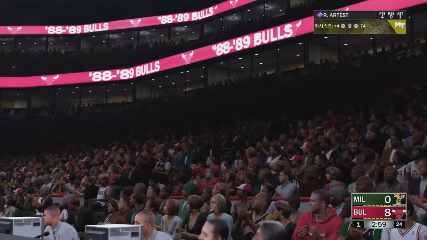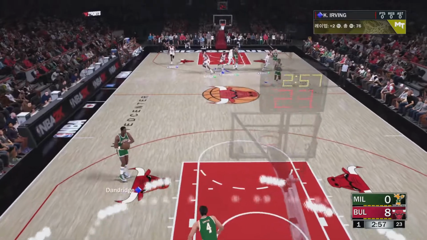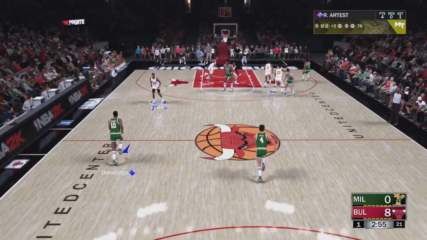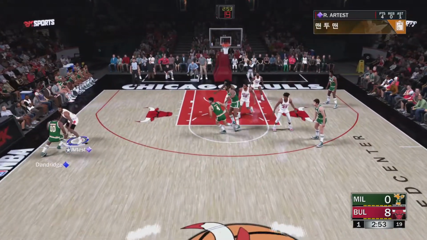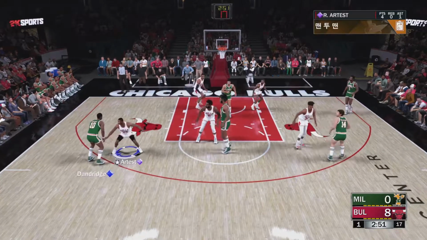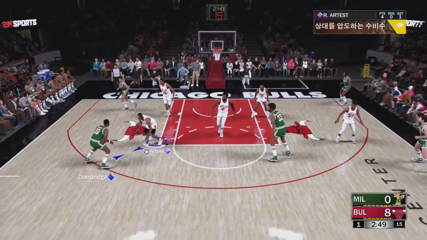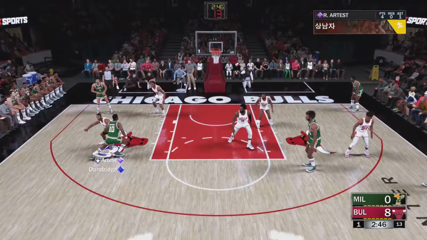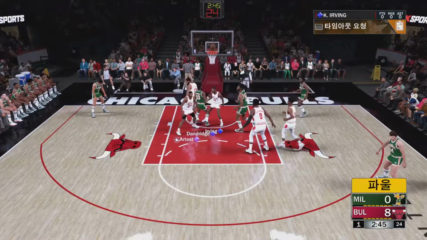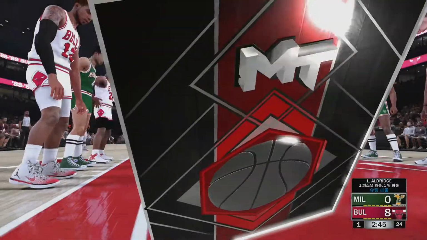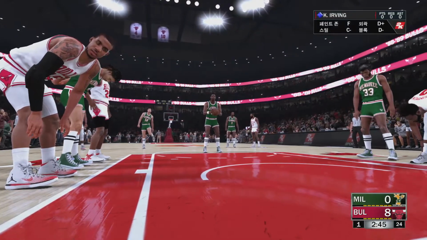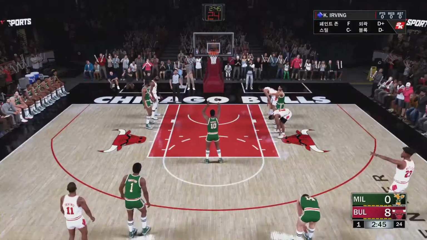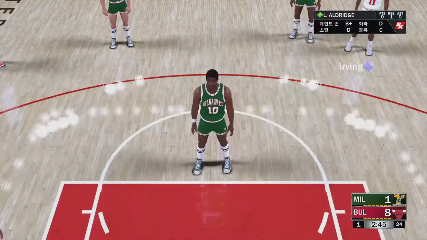And where's the help? Obviously, a missed rotation, something they're going to want to patch up. Well, you have to be able to trust each other on the defensive end of the floor. Otherwise, the whole thing is just going to crumble. Dandridge against Artest. A floater. And he was fouled on the way up. 2 free throws now for him. It's on LaMarcus Aldridge. No question he got bumped on that shot.